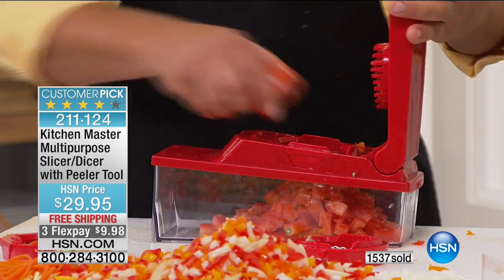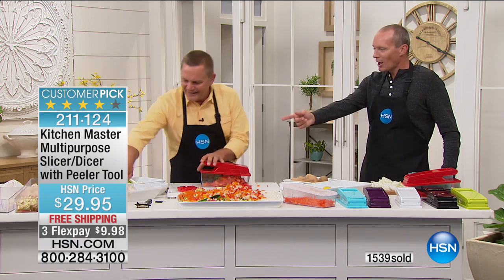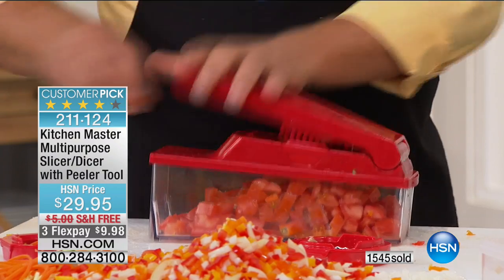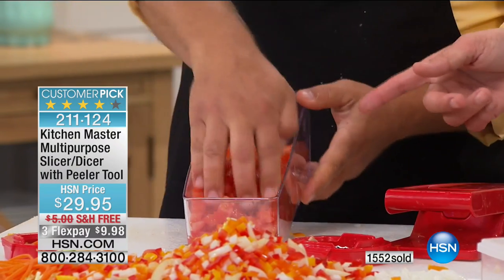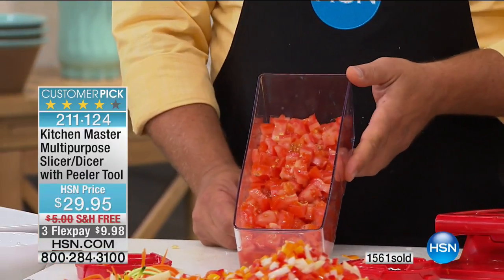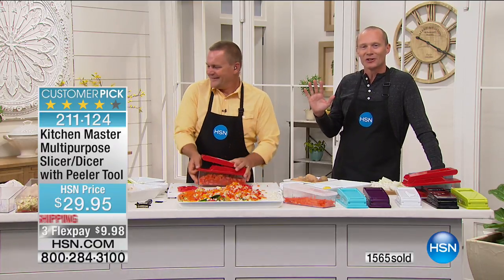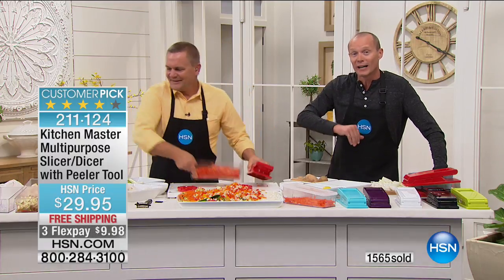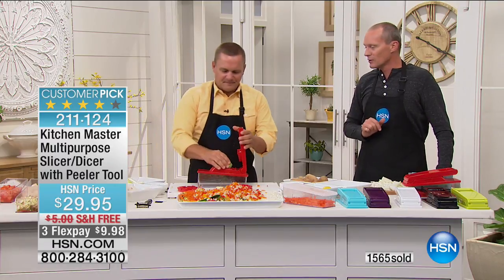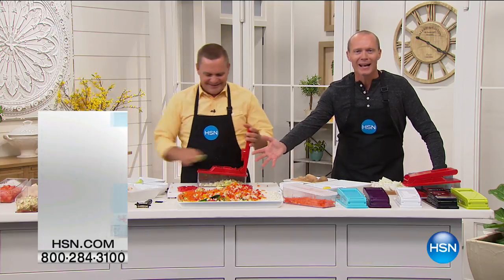You have the lid to snap on top to store it right there. Talk about the perfect gift for anybody that does any cooking — they'll love this machine, especially on taco night for dicing those red ripe juicy tomatoes for salsa, bruschetta, salads, or homemade soups and stews. I can do a whole bowl of diced tomato in literally seconds — look how full that bowl is. It's consistent — that's the best part. John will be back at two o'clock. Right now, less than $10 on flex pay, delivered free, with a 30-day money-back guarantee. Nearly 800 perfect five-out-of-five-star reviews.